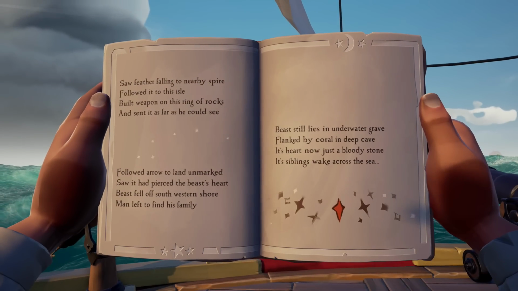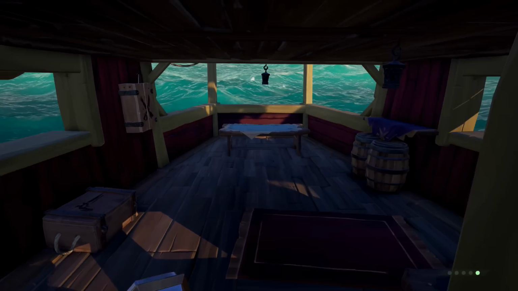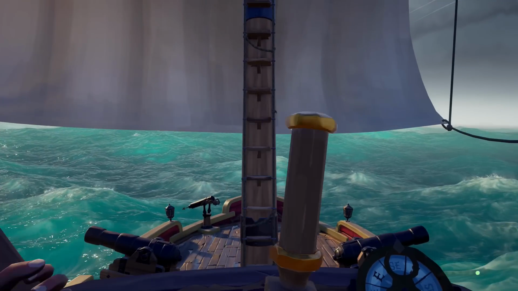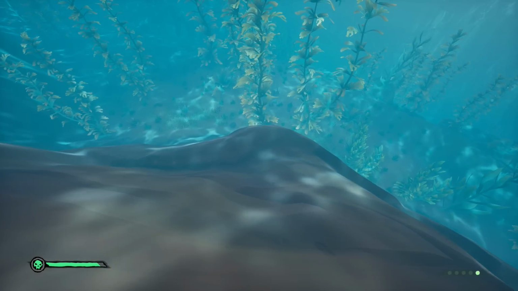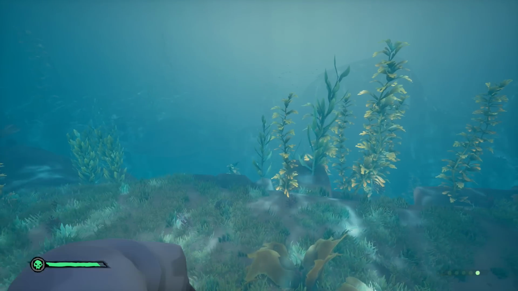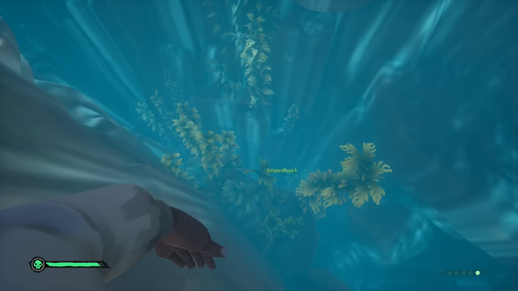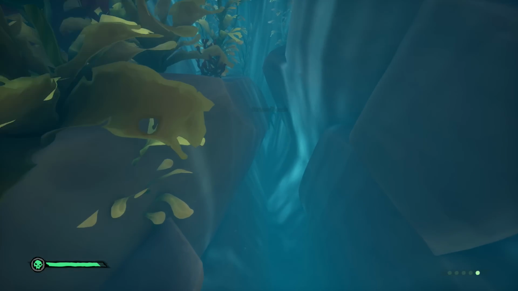Now you're just going to have to search for it. "Saw a feather falling to nearby spire." We did that. It took us near Shipwreck Bay, but there was a boat there. And then the arrow, coming from the direction of where the feather was, led us to an uncharted island on the map. And one of the clues was also deep in an underwater cave. And it brought us here.